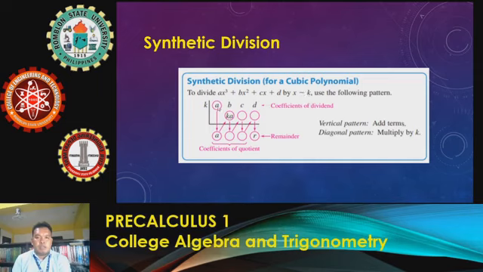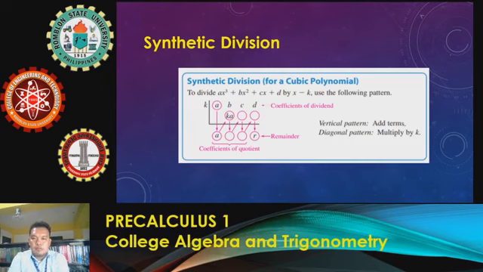Then, first, bring down A, then A times K, ito. Then, B plus KA, kung anong sagot. Then, itong sagot dito, multiply ulit doon. At yun yung ilalagay dito. Then, C plus yung sagot ulit dito. Then, makakakuha ng panibagong sagot dito. Then, yung sagot dito, multiply doon. Then, ilagay dito. Hanggang sa makuha natin yung either mag-zero yung itong dito or magkaroon ng value. Pag mayroong value po yan, tinatawag po siyang remainder. No?